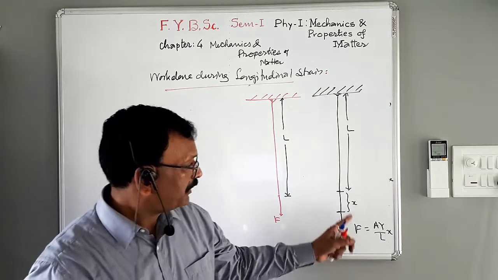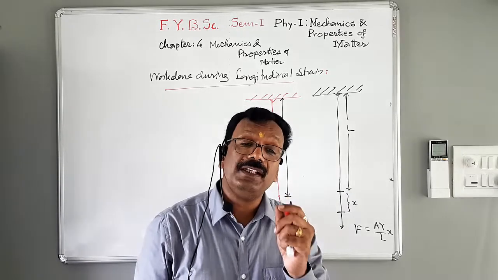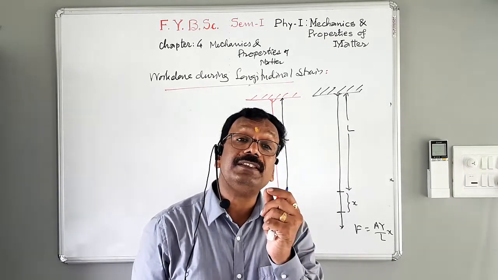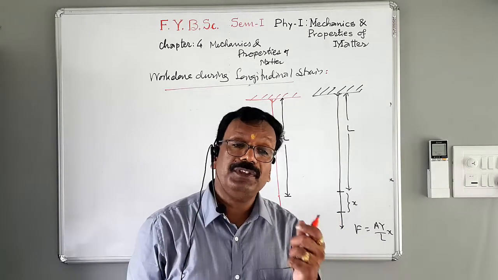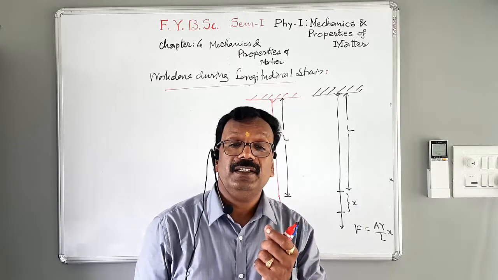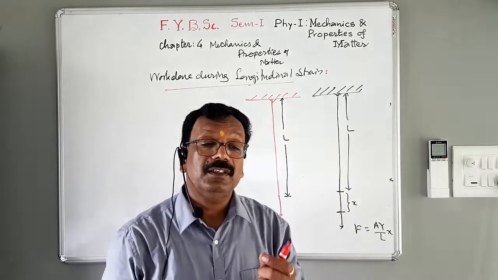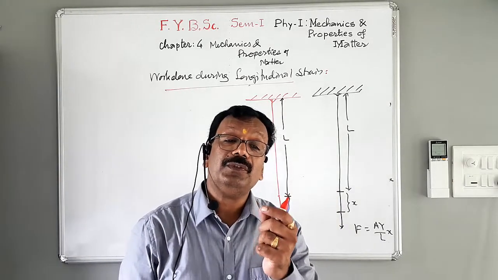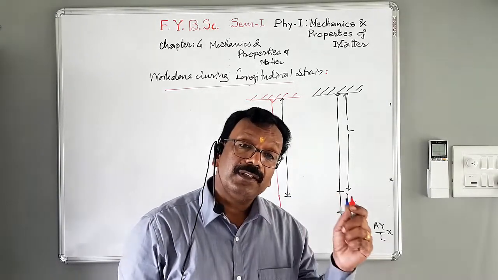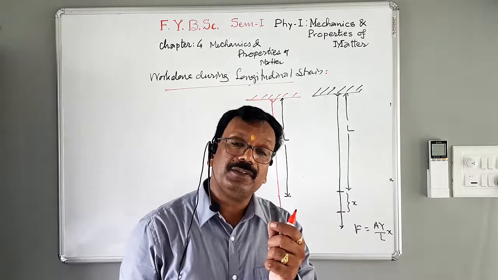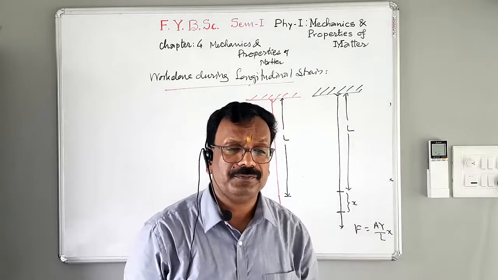See here, the force is so adjusted, very important one. The force is so adjusted that the wire is slowly stretched. Don't apply a large force. Therefore, at any time during the extension, the external force is equal to the tension in the wire. That means the external force and the internal restoring force should be the same at any moment.